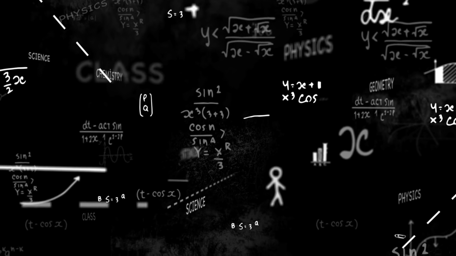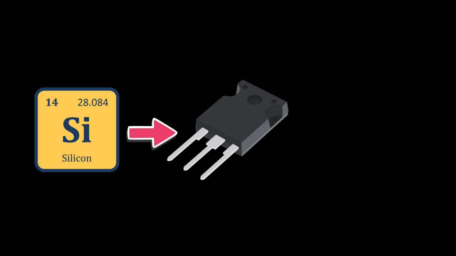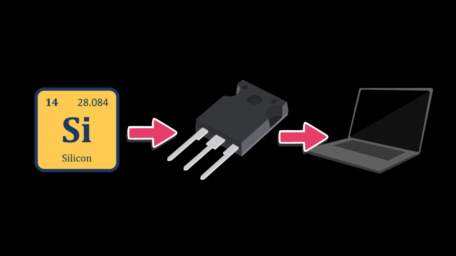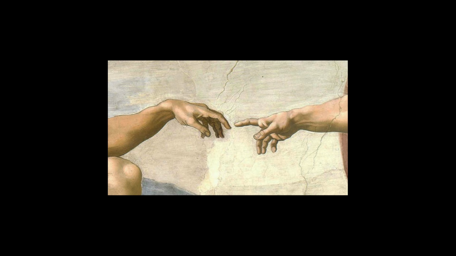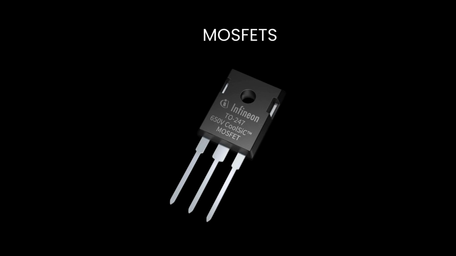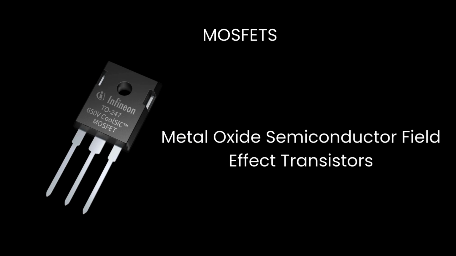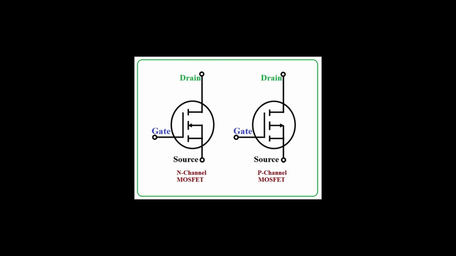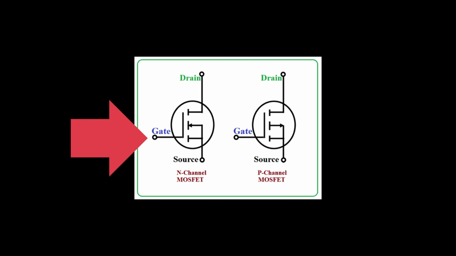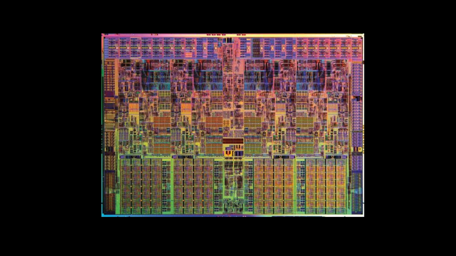At the very first level, we have pure physics. Computers are made from transistors, tiny switches made from silicon. This is where the abstract meets the real world. Most transistors today are MOSFETs, which stands for metal oxide semiconductor field effect transistors. A MOSFET has three terminals: the source, the drain, and the gate. When you apply a certain level of voltage to the gate, then only electrons can pass, which works exactly like a switch. Millions of these switches, each just nanometers wide, work together.